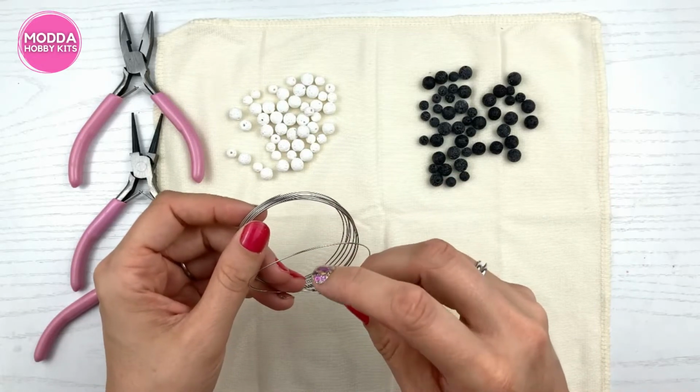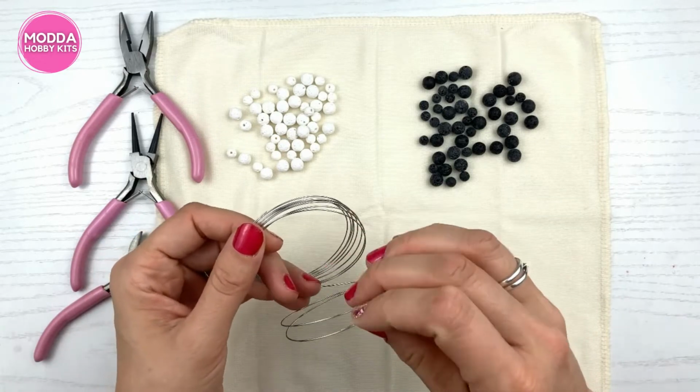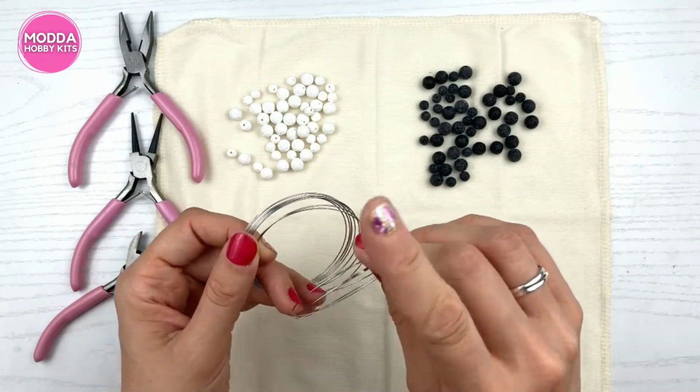And so start with your end, right? You go from your end to the next one, that's 1, and then the next one, that's 2. So that's gonna be 2, and it looks like 2 bracelets.